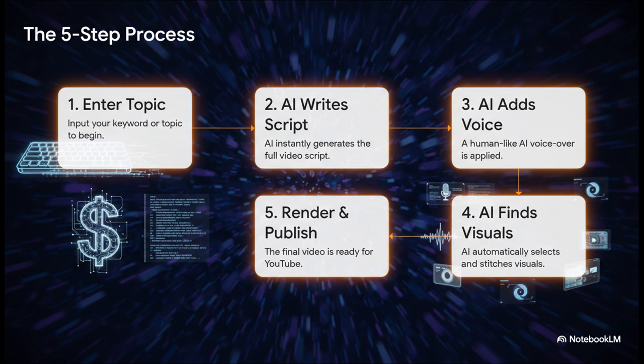Enter a topic. AI writes the script. This kind of language is a textbook way to create what's called cognitive ease. It takes a whole bunch of really complex tasks, script writing, voice acting, video editing, and presents it as a simple push-button solution. It makes a really difficult process seem like nothing at all.